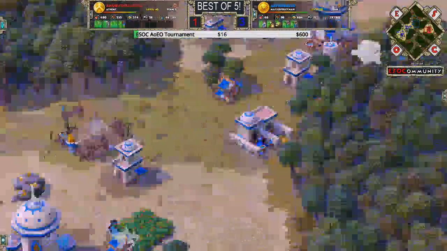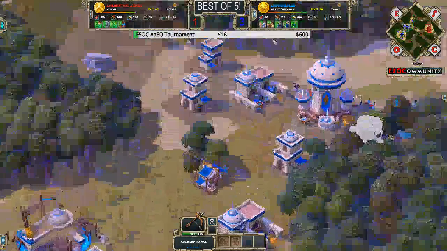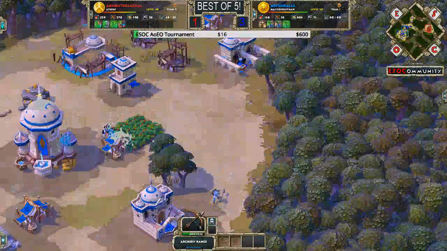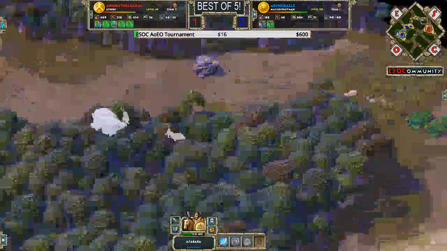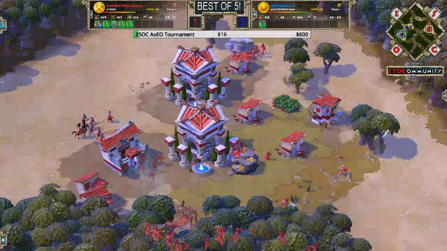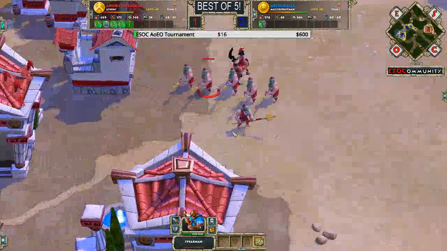And we have an archer range coming down for Archibald, so it's looking like he's staying age 2 for a bit, and he's going to try to get aggressive. Do we have our S-bars scouting out the rest of the map here? Ooh, these are some cool looking spears for these Greek spearmen.